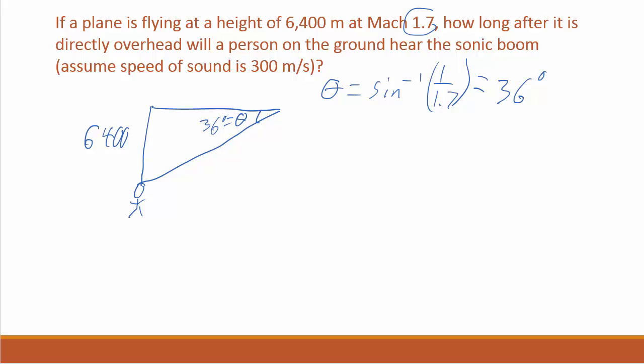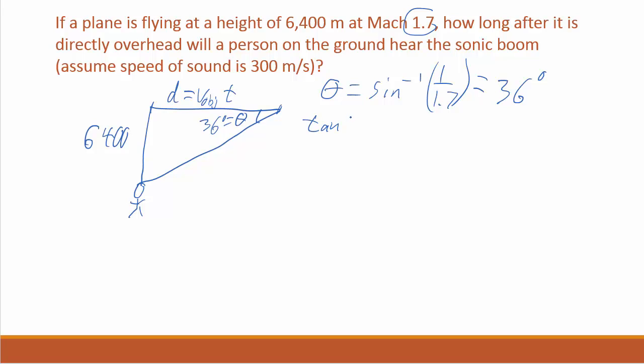Now we essentially need to find the time it takes the airplane to travel from this location to this location, and that will also be the time for the shock wave to get to this location here. So we want to find this distance, and it's going to be the velocity of the object times time. Well, we don't know that quite yet, but we can find the distance because we have this side of our triangle and we've got our angle.